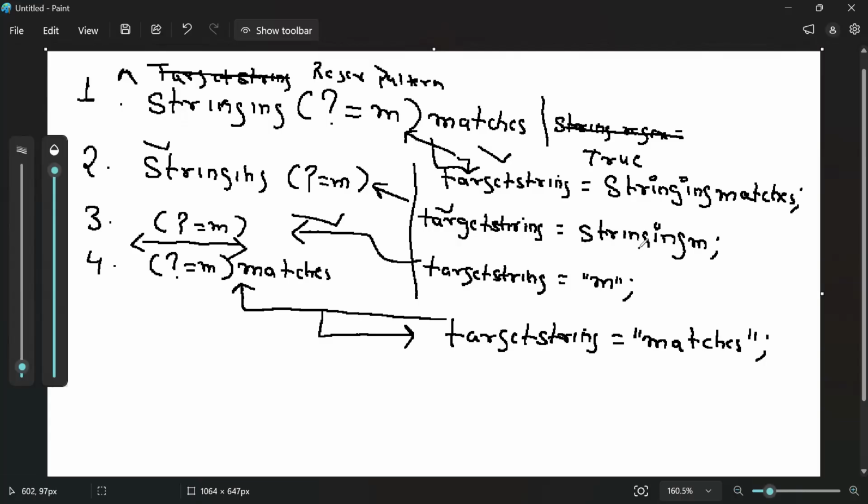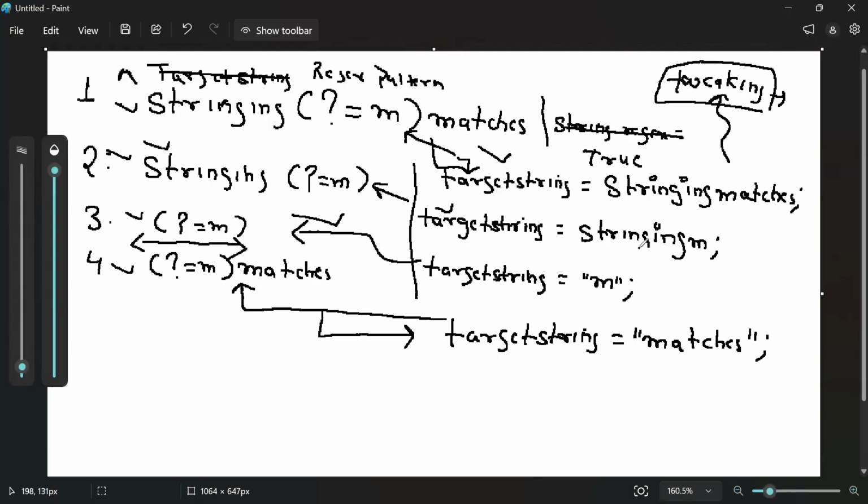So we have only spoken about the characters here in lookahead. You can tweak these conditions also. Other conditions you can mention here, and this totally depends on how you want to tweak your conditions. You can tweak it in n number of ways. But these are the four straightforward examples, and these are the target strings which will match these examples.